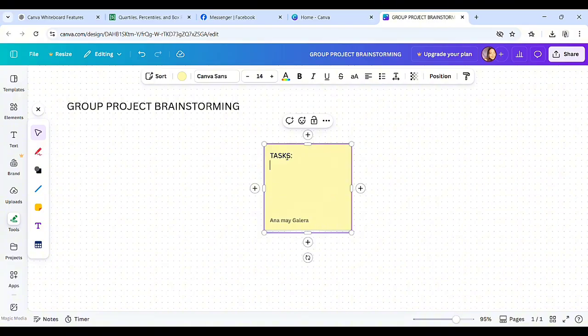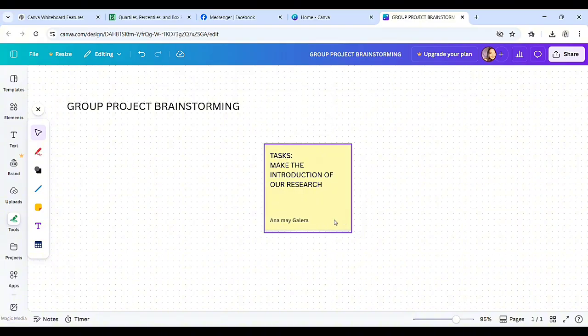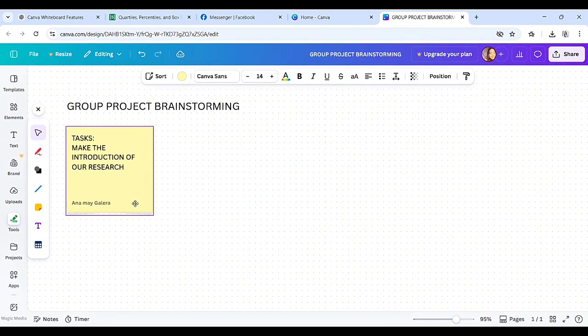like for example, make the introduction of our research, and you can drag it wherever you want.